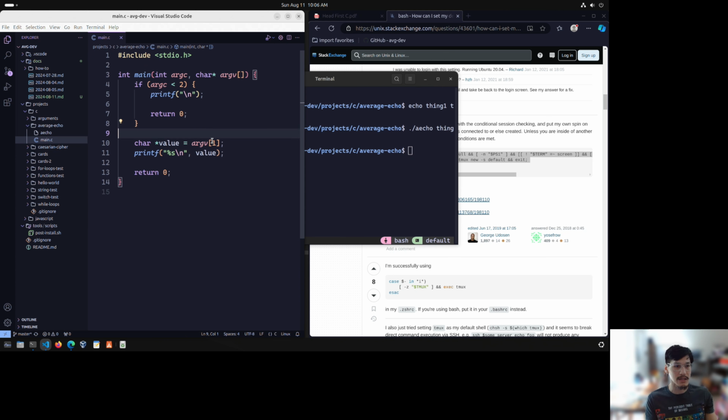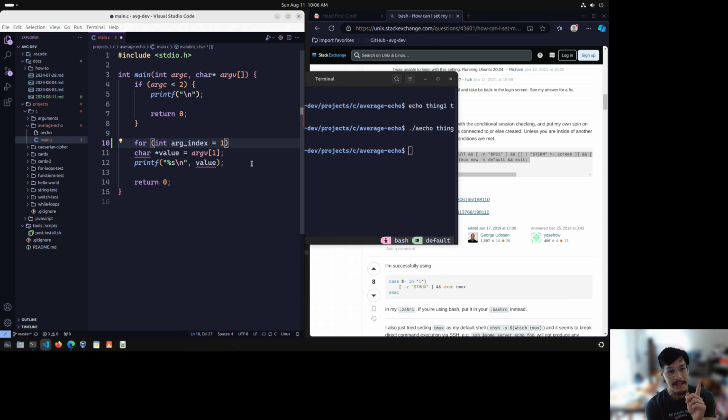So it's just a for loop. For example, for int arg index, we're going to start at 1 because the element pointed to by the first index in argv is the program name. Just a reminder, we start at 1 so that we can grab everything else after that.